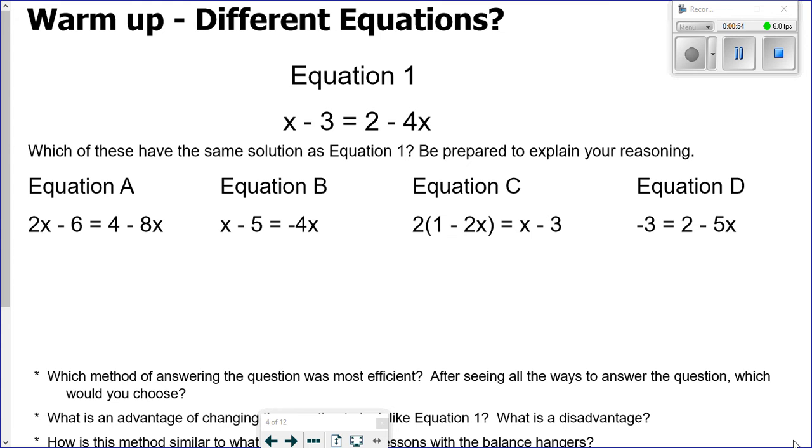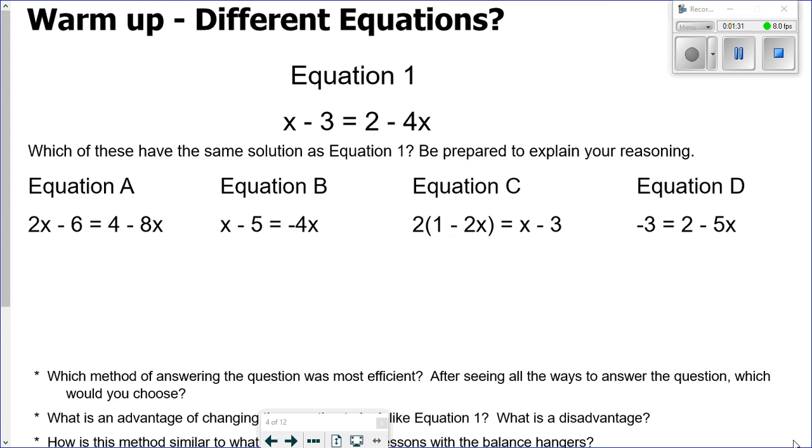For this first activity, which is called different equations, it is your task to figure out which of the following equations, A, B, C, or D, are equivalent to equation 1. Please pause the video at this time and explore all 4 equations and determine which of the 4 are equivalent. Once you are done, go ahead and press play and check your work with mine. If at that point you do not have the same equations that are equivalent as I do, please add to your notes or fix or adjust your notes as needed. Go ahead and pause the video now.